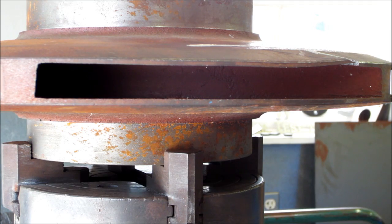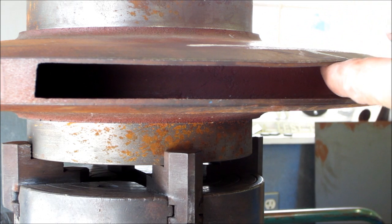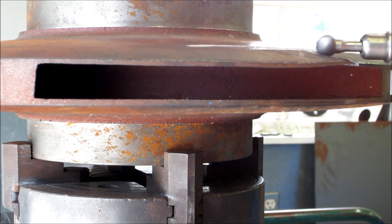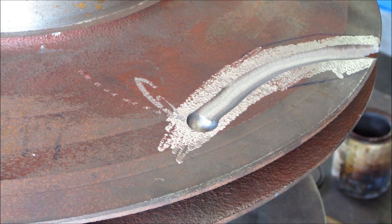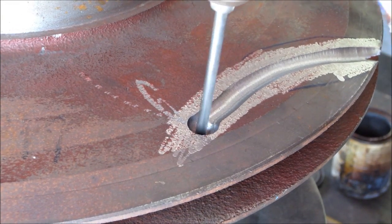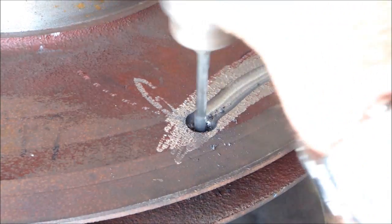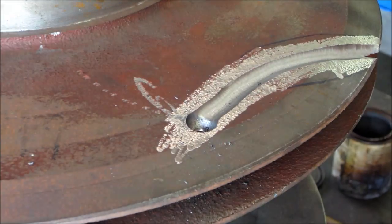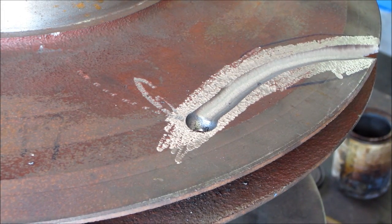All right, we're gonna take the rotary burr a little bit more, and then I think we're gonna put a piece of steel in here and we're gonna clamp it down. All right, we got the half inch ball there. We got a good groove. We're gonna put a hole through here, around that out. We think that's pretty close to the end of the crack there, and we don't want it to travel any farther this way. So we got a pretty good relief in there.